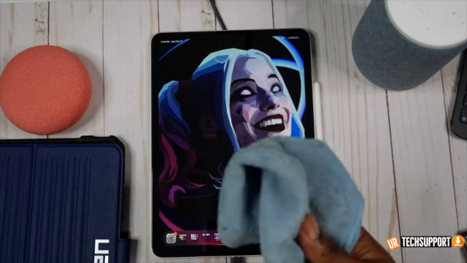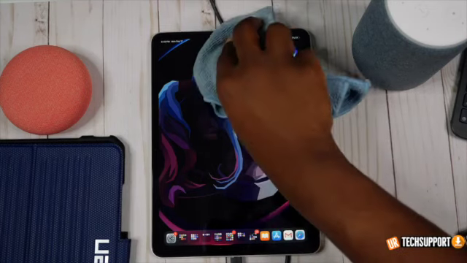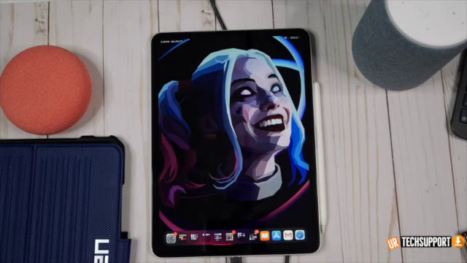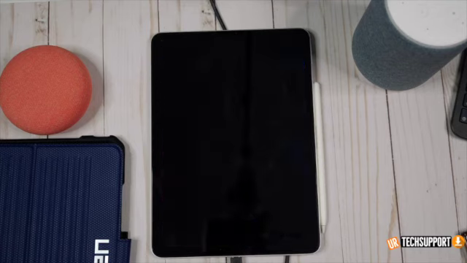One of the first things I like to do is just take a microfiber cloth and clean off your screen. You'd be surprised just how often a dirty screen or unresponsiveness can be attributed to the screen itself just not being clean, or dust or anything interfering with the touch mechanisms on the screen. Clean off the screen, give it a try, see if that helps. Hopefully it is that simple. If not, we'll move on to the next thing.